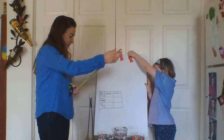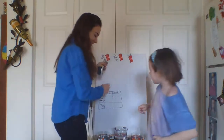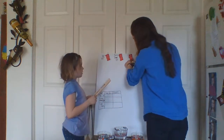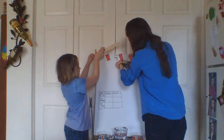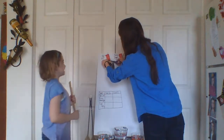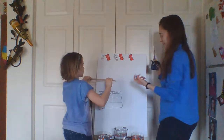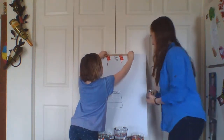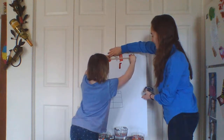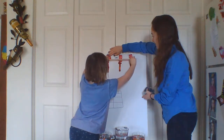Do you want to trade places really quick? And you can use this ruler to squeeze the ketchup. Okay, got it? Here, can you do that? Yeah, we'll trade places. There we go. Okay, teeny tiny pieces. And with the roller, we're going to squirt it out like that. Oh my goodness, I'm so sorry. Alright, you ready? Yeah. Go ahead. Oh, one there. We'll get that extra little piece off. There we go. Oh no. Alright, you might want to get that one. Perfect.